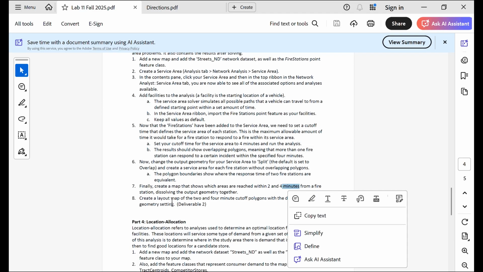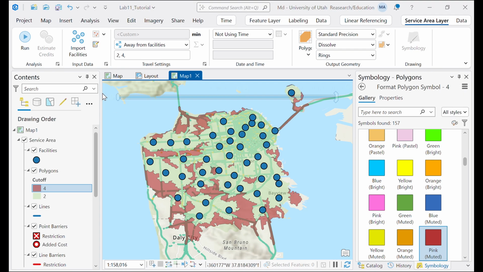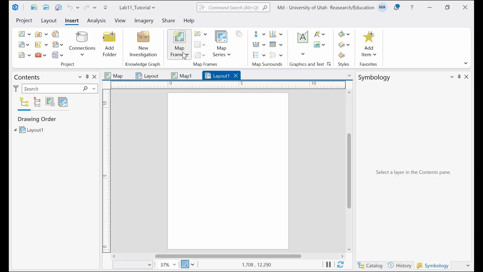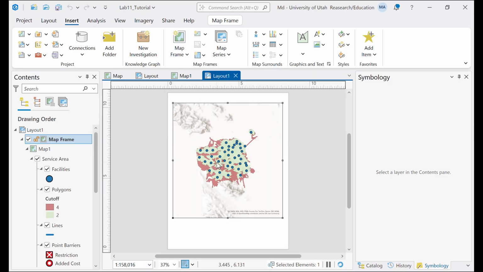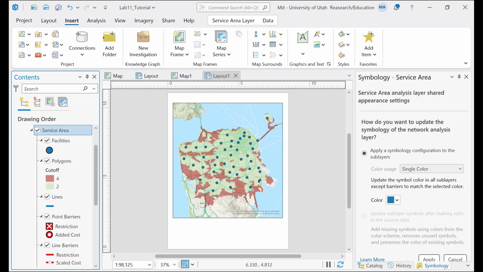And you can see that it will show us which are the areas that particularly denote shortages, or you can see that there are so many neighborhoods where fire stations cannot serve within a time frame of 2 minutes. They need more than 2 minutes to reach those places. However, it is still a good one, because most of the fire stations can reach these places in 4 minutes. So we will head to our location allocation task.